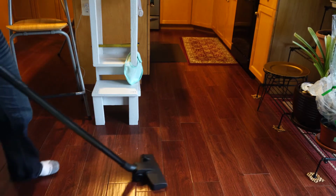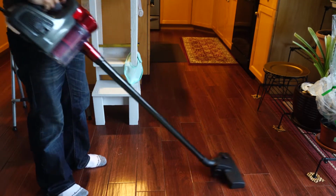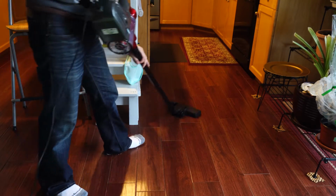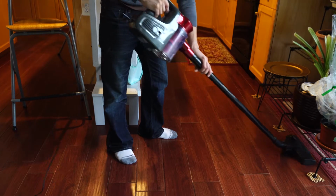On hard floors with the brush down, I found that I wasn't a huge fan of the wide brush head. And that's because the wheels on it don't swivel and they're so lightweight they don't really feel effective. And you actually end up turning the whole unit rather than just the vacuum brush. That's not to say the cleaning ability wasn't good, because it can pick up dust and debris pretty well. For bigger chunks like this grain of cereal, you'll have to make sure the debris passes right under the middle of the brush head to get sucked into the vacuum tube.